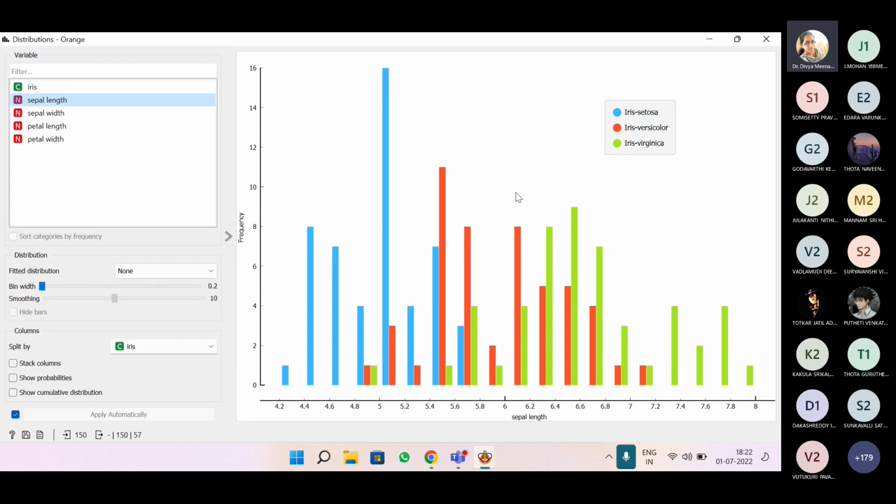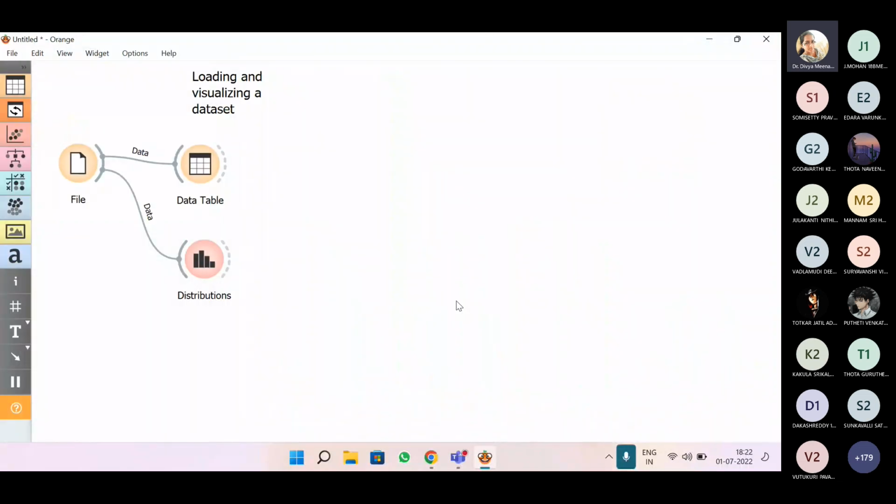Or if you consider a simple student database, and if you want to know how many people are in the age group of 70 to 20, or how many first years are in the age group of 70 to 20, you could use this distributions to understand the actual frequency, the actual count. So this is what the distributions is.